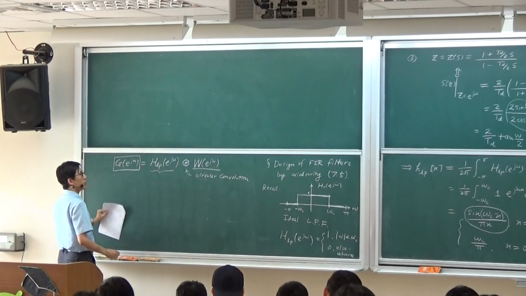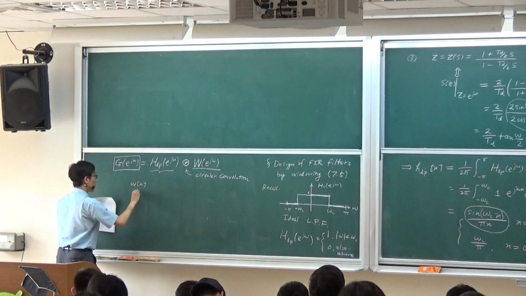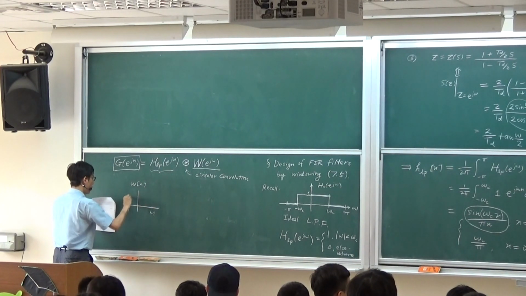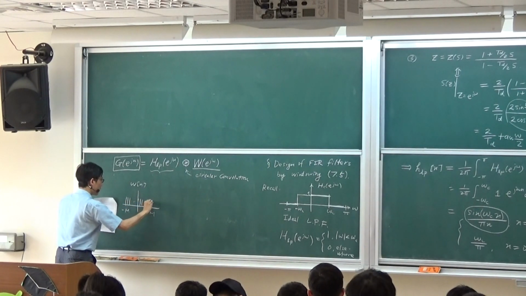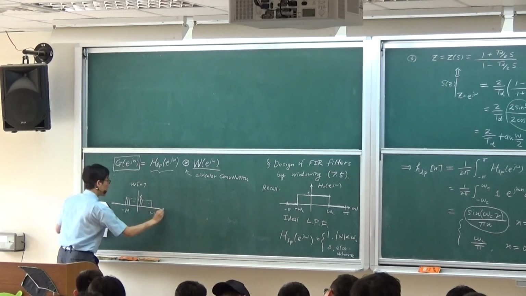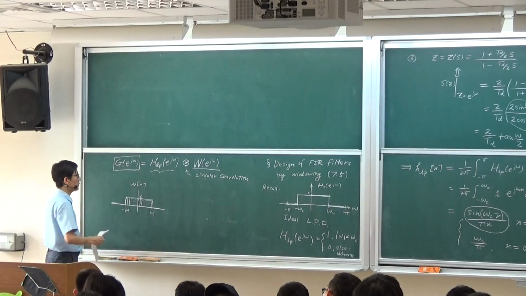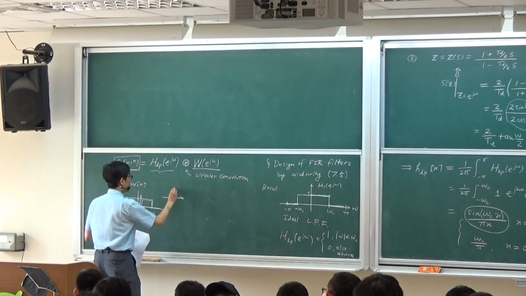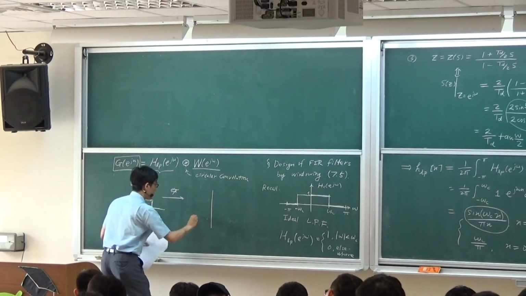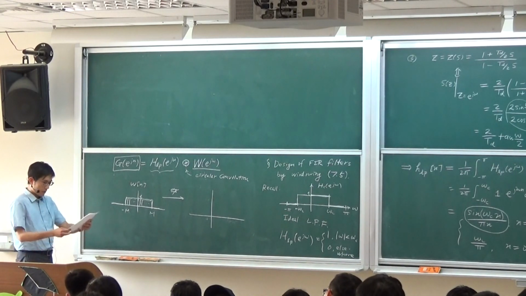So let's take a look at this. What is the Fourier transform of our window? W[n] is a rectangular window. We know that it's from minus N to N with sample value 1, all ones from minus N to N, and 0 elsewhere. This is our rectangular window. Its Fourier transform, to further confuse you, is a sinc function in the frequency domain.